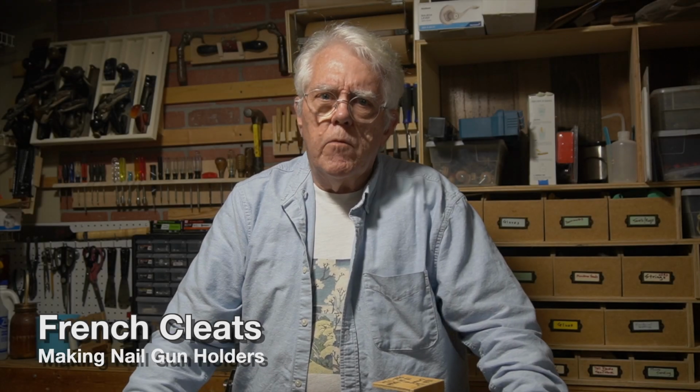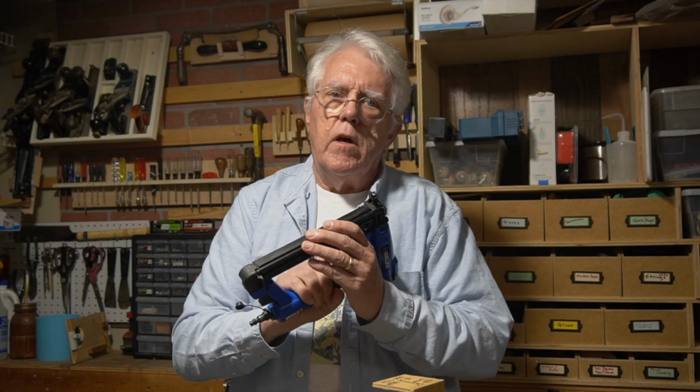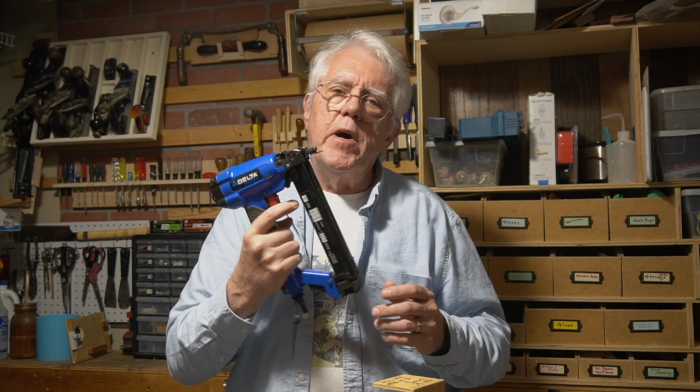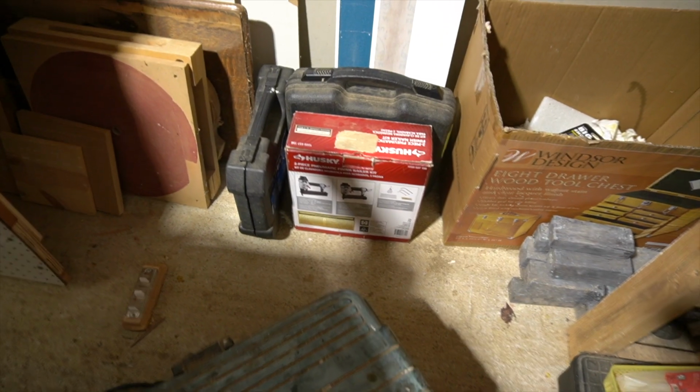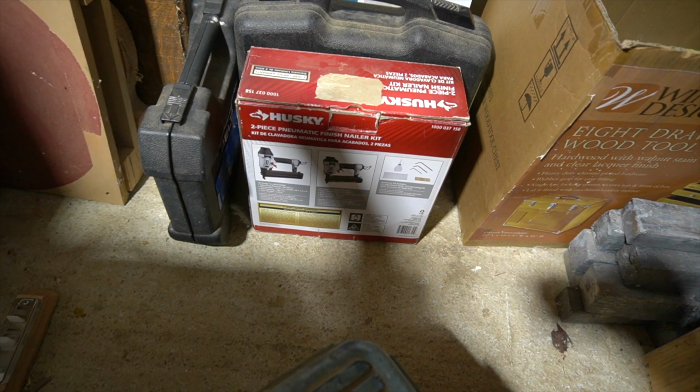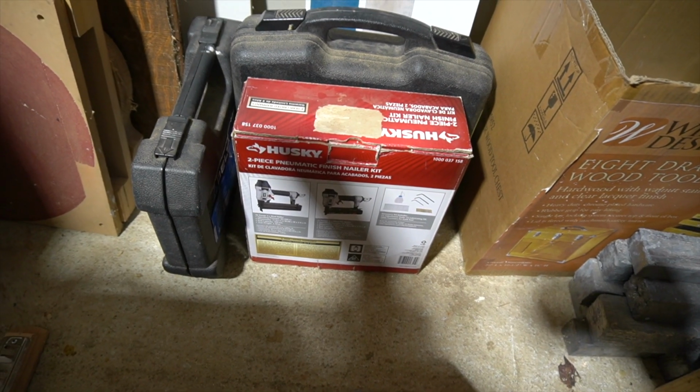Hi all, Paul here at Open Wood Shop, and we're back on another French Cleat video here. And this one I'm trying to find a way to hang my nail guns up on the wall using French Cleats. Usually my nail guns are in boxes and I have to dig them out, and subsequently I never use them because it's just too much hassle.